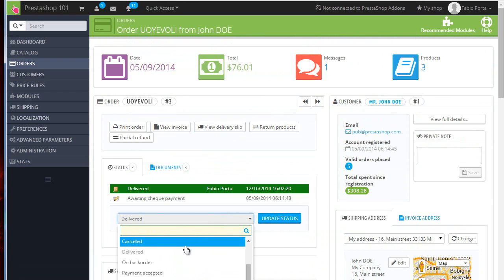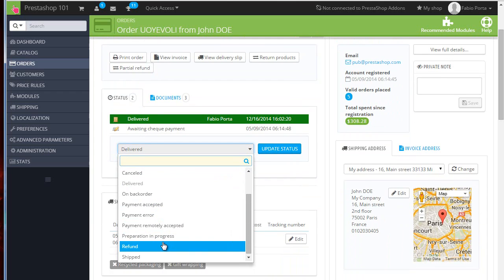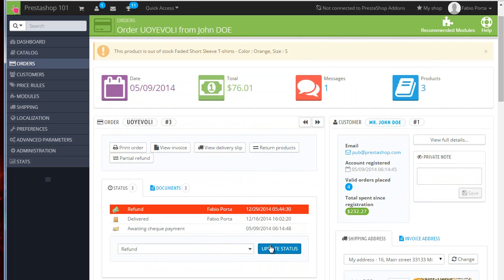So let me set it to, for example, well, first refund if it's really refunded, and update. Okay, so now we at least know that if merchandise was returned, this order has been set to refund as well. In case we refunded, of course, in case we didn't send something else to the customer.